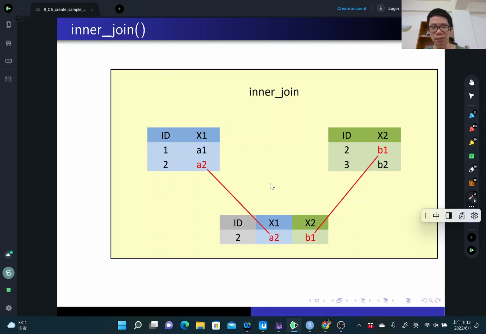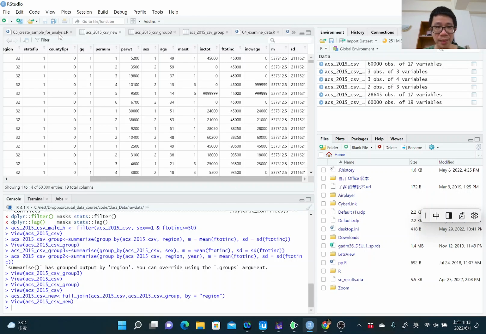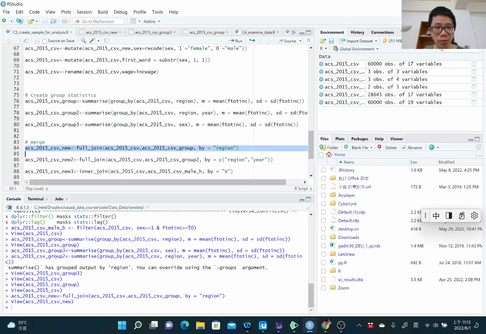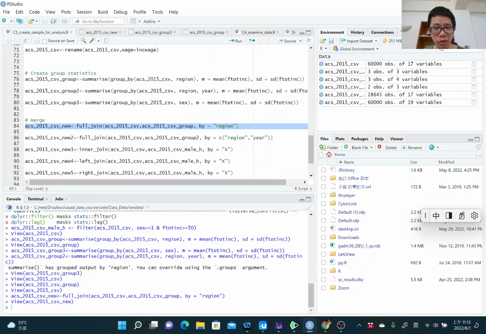So that means only this. Okay. And we have these two variables. So in our case, let me show you, it is inner join. We want to combine these two data sets, and how to merge is to use this common variable x.